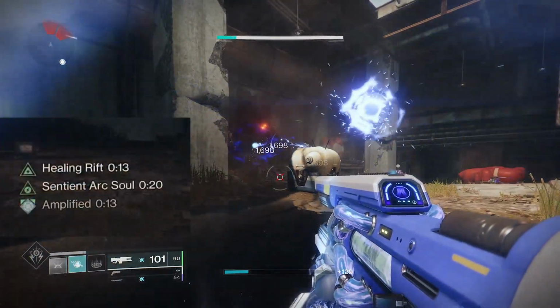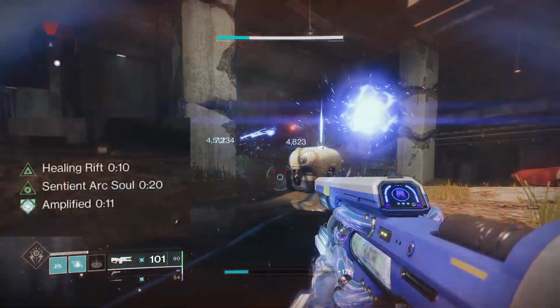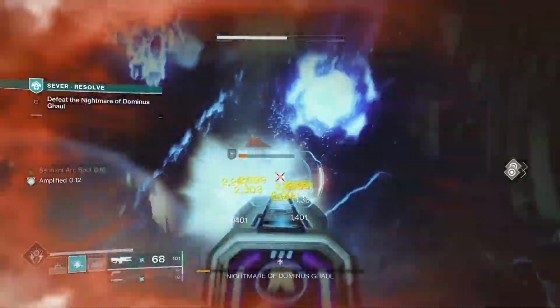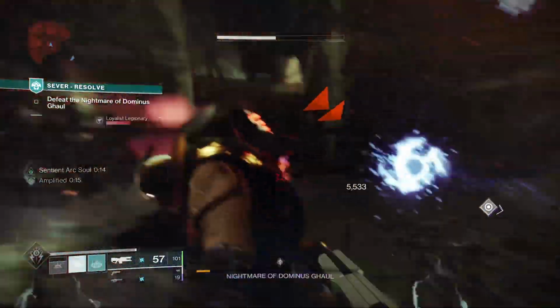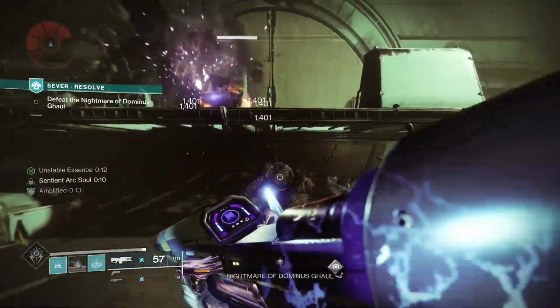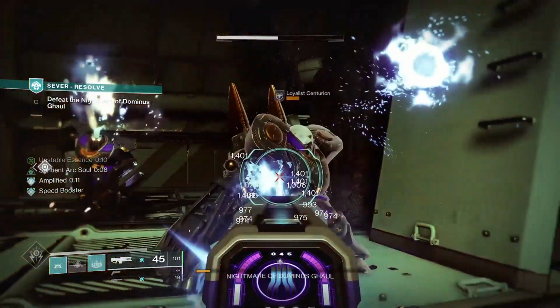This gives you two ways to create supercharged Arc Souls, by consuming your grenade or collecting Ionic traces, and will give you near 100% uptime. As long as you're getting kills with Coldheart or any of your abilities including the Arc Souls, you'll be creating plenty of Ionic traces to improve your ability cooldowns.